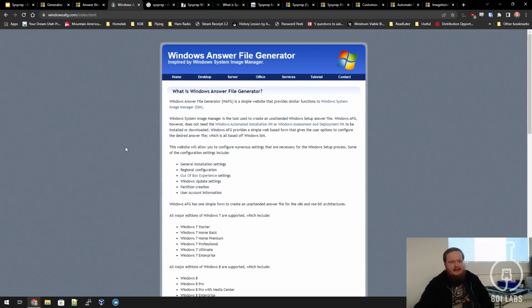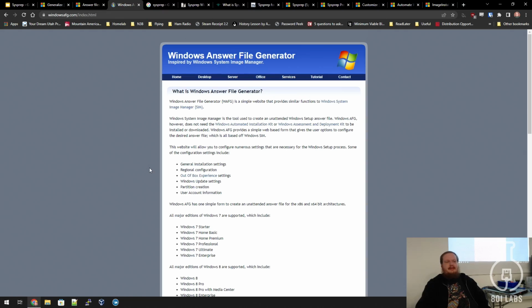So answer files, by the way, are used in a lot more than just a Windows installation for the operating system. You can use them also if you're doing Windows servers. You can have the setup automated that way. And another thing that a lot of people use the answer files for is Microsoft Office. So you can set up an answer file for Microsoft Office that'll automatically license it. It'll configure like the user's name and initials for it, and any other types of settings you want to set up. All of that can be done through answer files. Is that through the Office deployment tool? If you want to run the Office deployment tool, you can, or you can just generate the answer file through here.